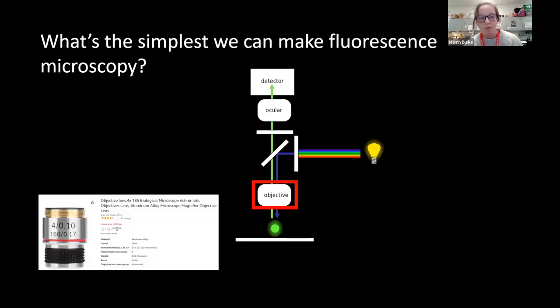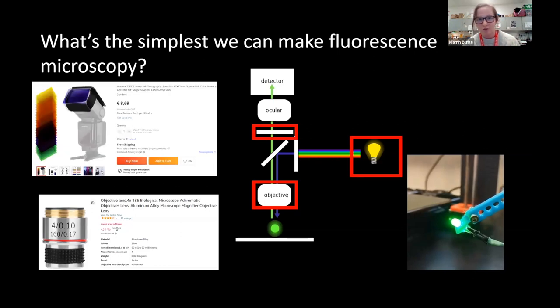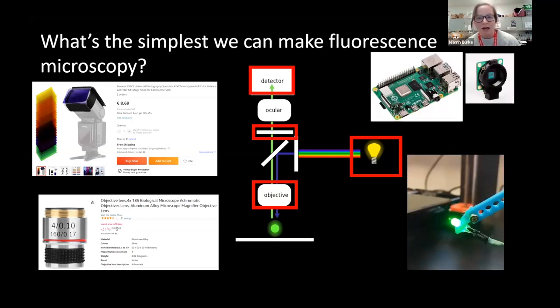You're going to need an objective lens. We can just use this cheap objective lens you can get on Amazon for like nine quid. We need an illumination source to excite our Nile Red and make it fluoresce, and we're going to use these cheap LEDs that you can get in electronics kits for kids. We're going to need a filter, an emission filter. Instead of using the traditional emission filters that you get in traditional fluorescence microscopes, we're going to use lighting gels, which are thin pieces of plastic that are commonly used in the entertainment industry or in photography to change the color output of a light. You can get these on AliExpress for really cheap, and as you can see, it does a really good job of blocking out that green excitation light. Then we need a camera to collect our images, so we're going to use a cheap and open source Raspberry Pi camera with a Raspberry Pi computer.